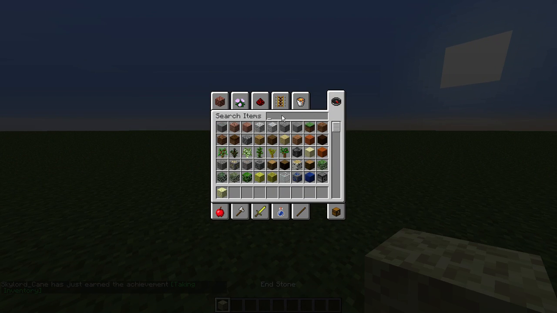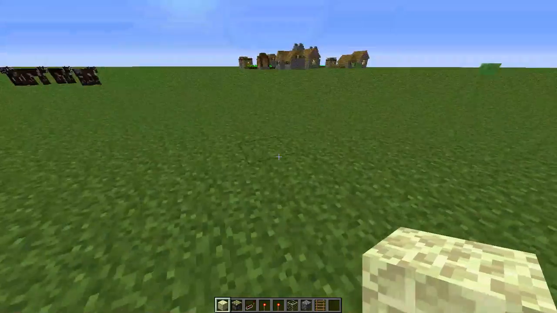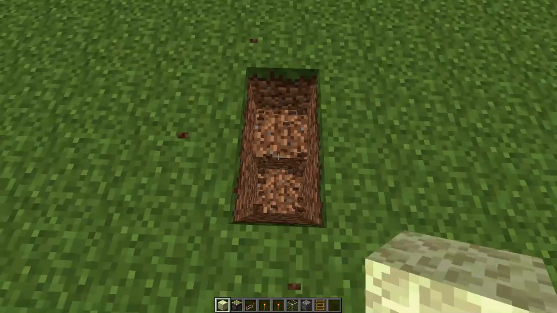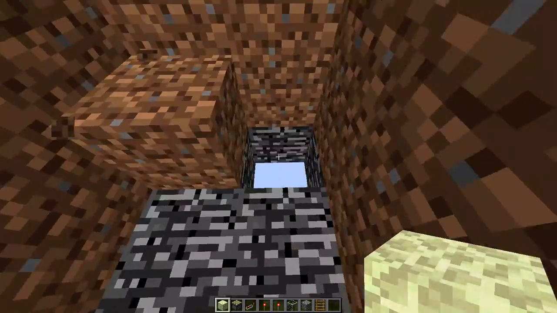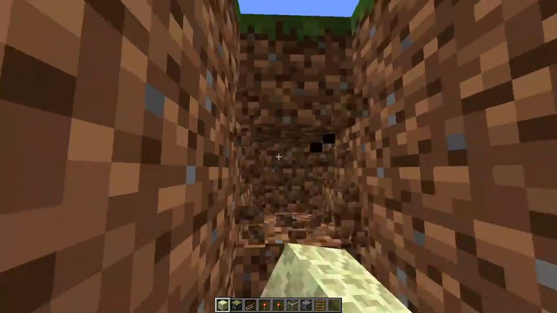Let's get some sticky pistons, repeaters, redstone torch, redstone, glass, cobblestone, and a ladder. So this is all we will need. So let's say that we have our 6x5 three deep pit. I'll just make this really quickly.